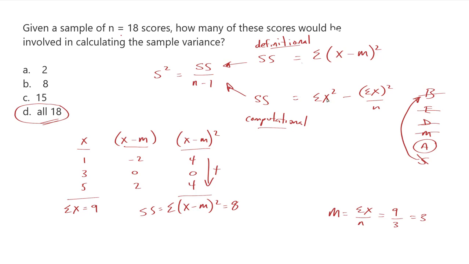Now I can also do this using the computational formula. So in order to do that, let's keep track of the fact that this was 8 here. I'm going to make a bit of space and then go back and work out my squared x values. So because we've already got the sum of x, we know that n is 18. I just need the sum of x squared.